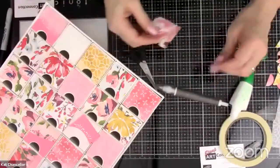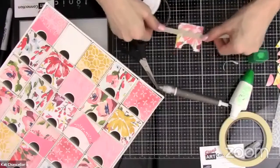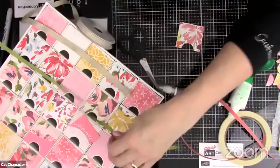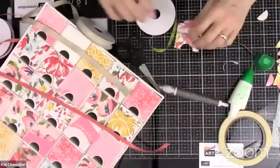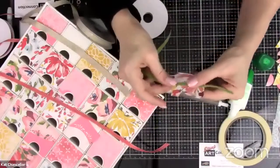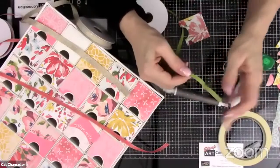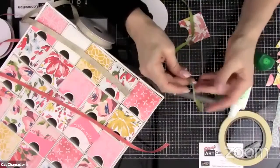Now this one, I can begin to look at my colors for my ribbons. So here are my ribbons. I can put this color and I have this color. So I think for this one here, I'm going to use this ribbon. Now, because this is very fussy paper, I'm not going to do fussy bows. I'm going to do things like knots. You see that? I'm going to do things like knots.